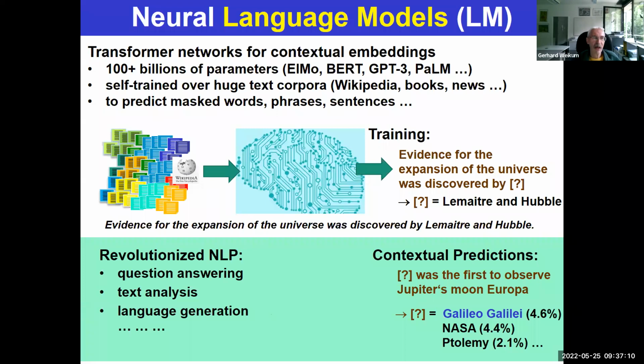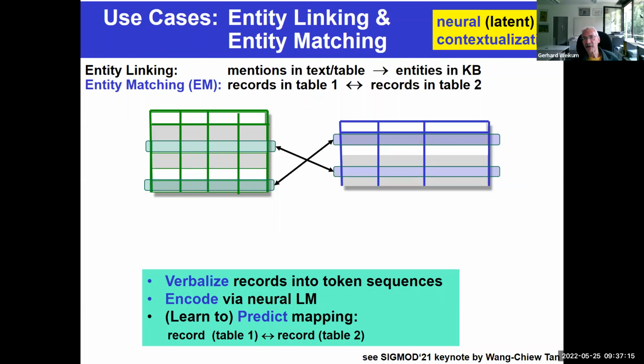It has even been leveraged nicely in domains outside of NLP. So here's an example. It's not my own work. It's about entity matching. So this is in the database world. There's also usage for entity linking, related but slightly different, but this slide focuses on entity matching. We're given two tables independently crafted, so it can be from a data lake of different databases. And we're trying to figure out which of the records on the left correspond to which of the records on the right, correspond in the sense of denoting the same or referring to the same real world entity.